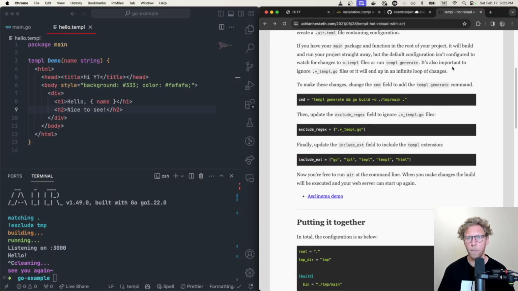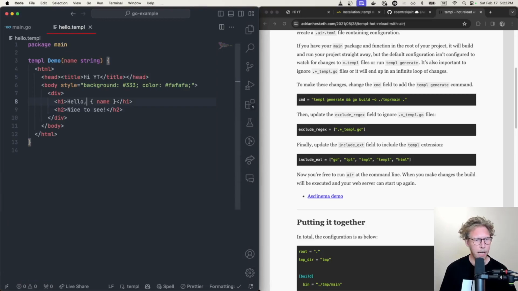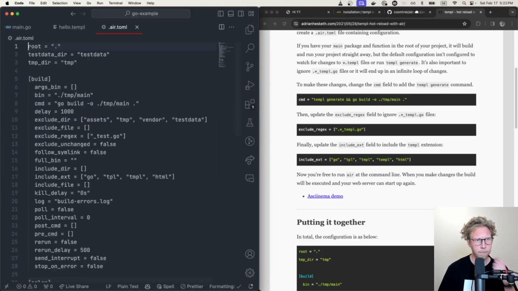So Go, Templ, and Air to have hot reload working everywhere. So we want to get back to our air configuration file and see here instead in the cmd command, so this would be what Air is running every time it restarts the server. It notices a change and it runs this.